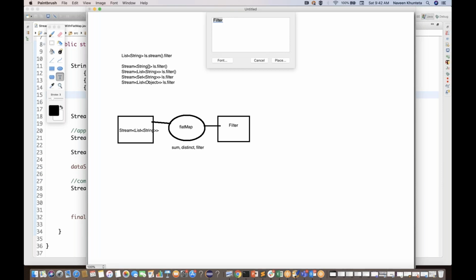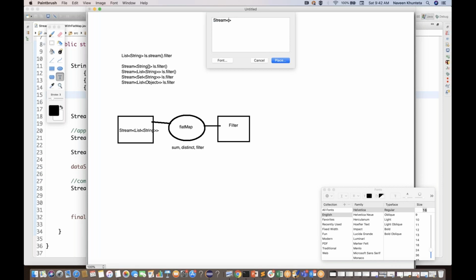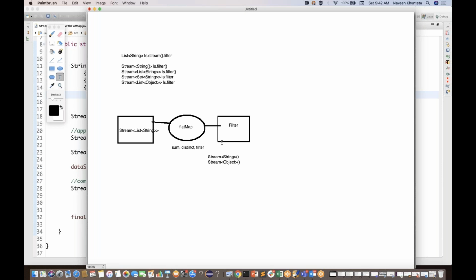So remember this thing, I'll write it for you guys. You have to convert always into a stream of strings. Then only you can apply filters and everything. Or you can say a stream of any kind of object, but that object should not hold any other object. So three-level mapping should not be there. It's first level and second level, that's it, and the second level should not hold anything else. Then you apply filter on it, so the filter will be applied on this particular stream, not on those streams. That is the concept of filter with flatMap.